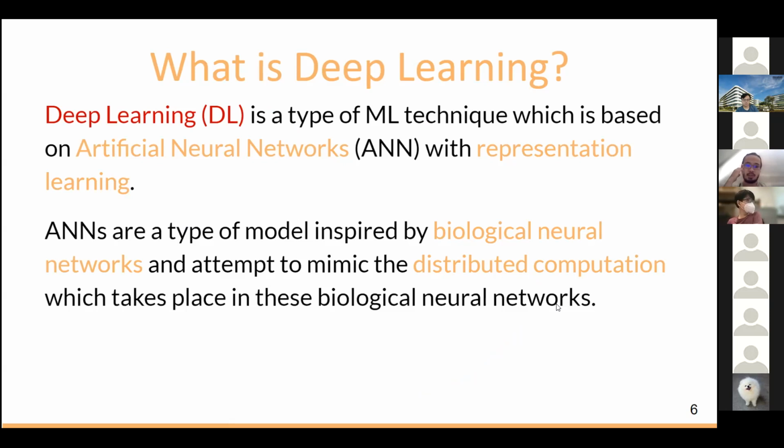Like I mentioned earlier, so what exactly is deep learning? It's a set of ML techniques which is based on the concept of an artificial neural network, which does representation learning. Neural networks are basically trying to mimic the structure and function of the biological neural network by allowing a form of distributed computation, which is what actually takes place in biological neural networks. This distributed computation means every artificial neuron is performing some kind of computation, not necessarily the same computation, but it all gets aggregated and contributes to the final output of the model.